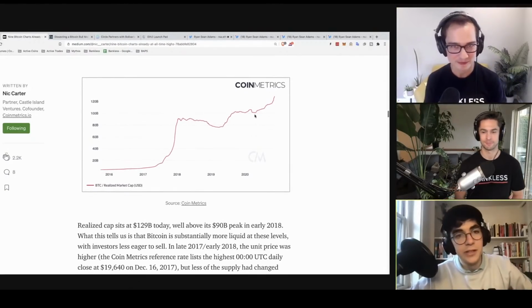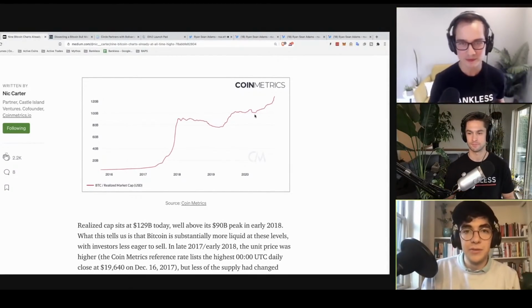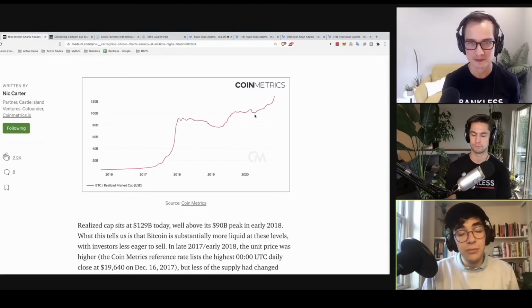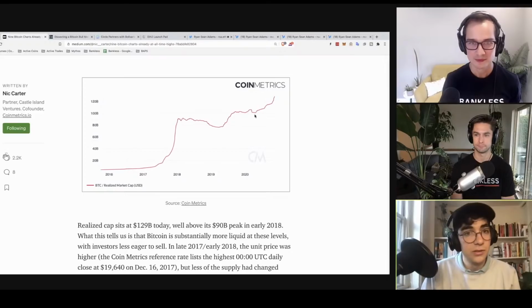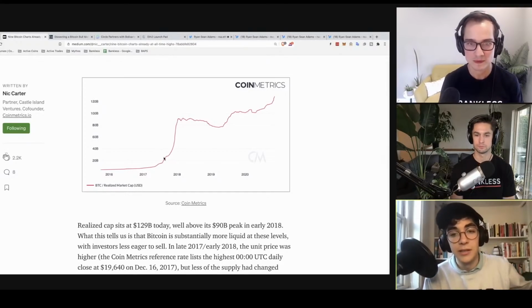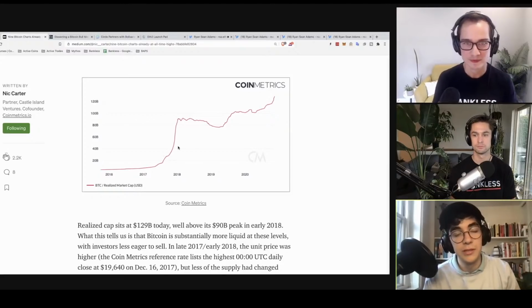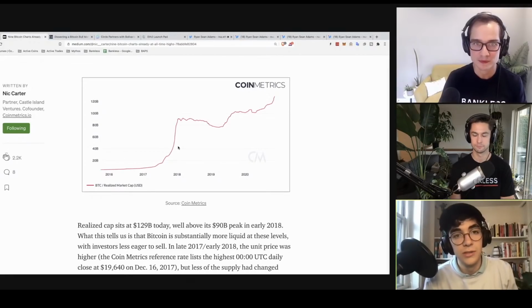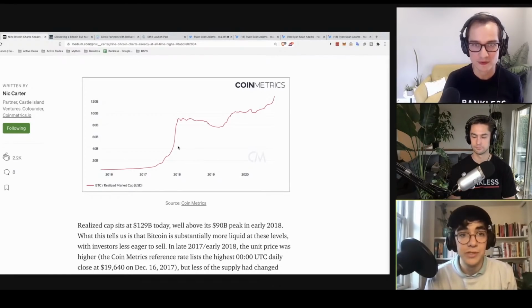Yeah, there's the flip side of that, though. If price outpaces the realized price, or if market cap outpaces realized cap too much, and you can obviously look at the ratio, it's a great, reliable kind of top picker. Then it's an indication that people are going to take profit, most likely. Right. If the ratio gets too significant. And so I love it for trading purposes.